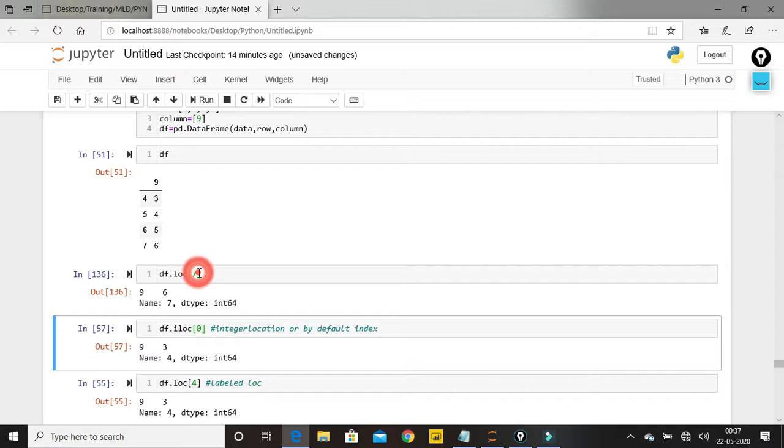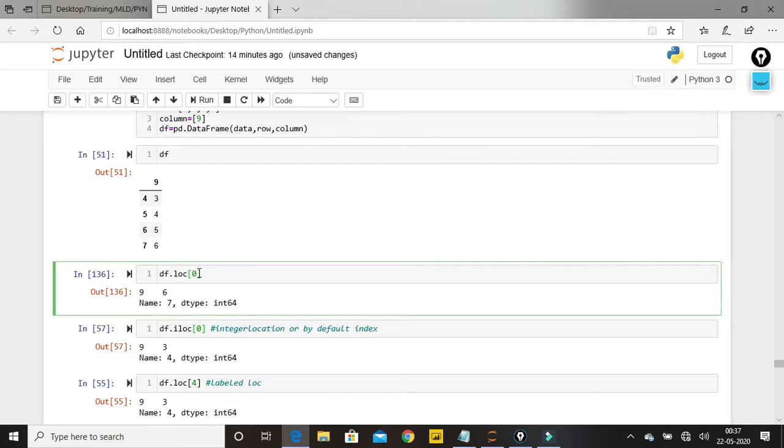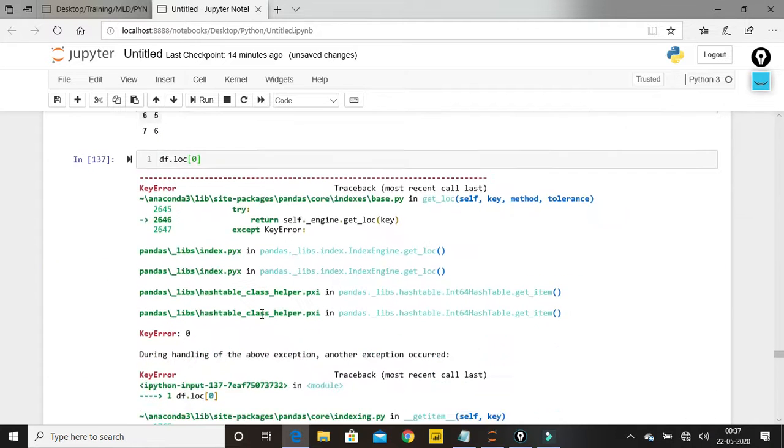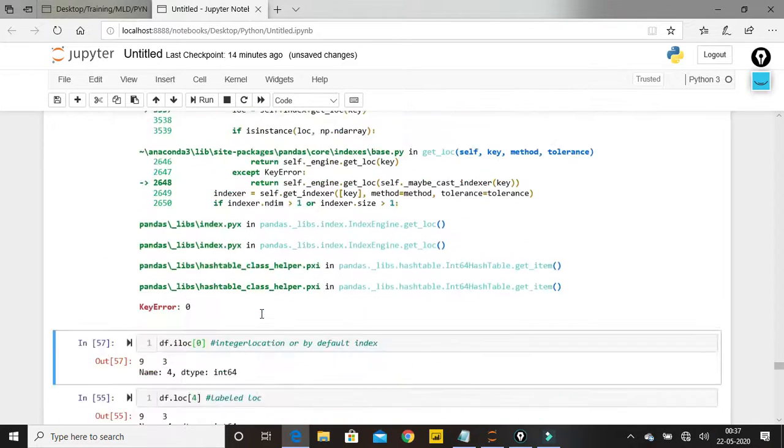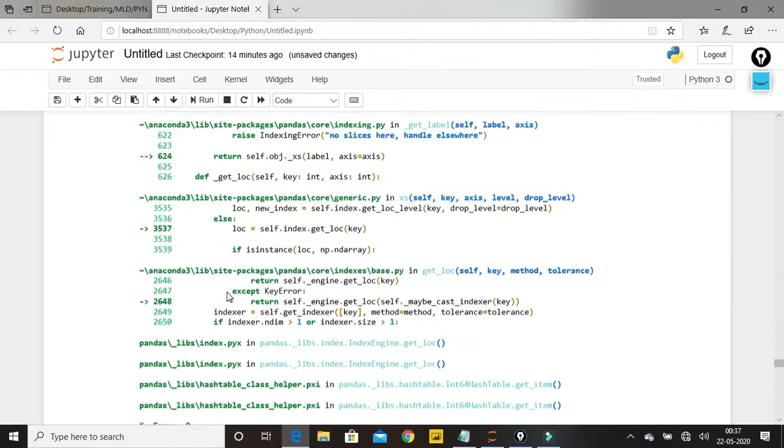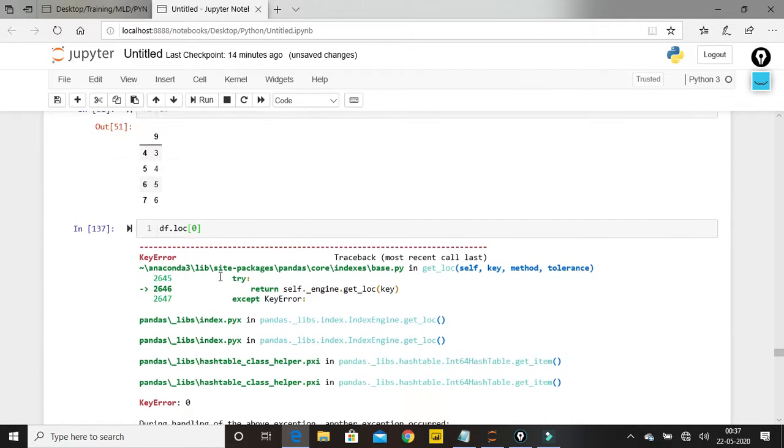Now when I give the default index, that is 0 1 2 3 4, so by default the index 0 will be nothing but the first one, that is the data 3. So if I execute, it will give me an error saying that it cannot find what we are talking about. It doesn't know what is the data inside my 0, it doesn't know what is the 0th index because there is no 0 index. So it won't find this location. And the same if we give for iloc.